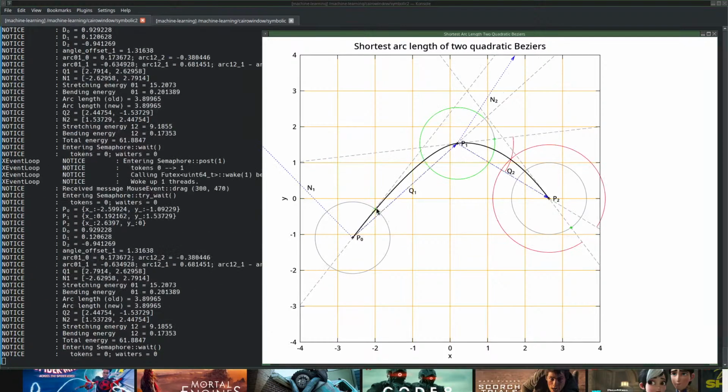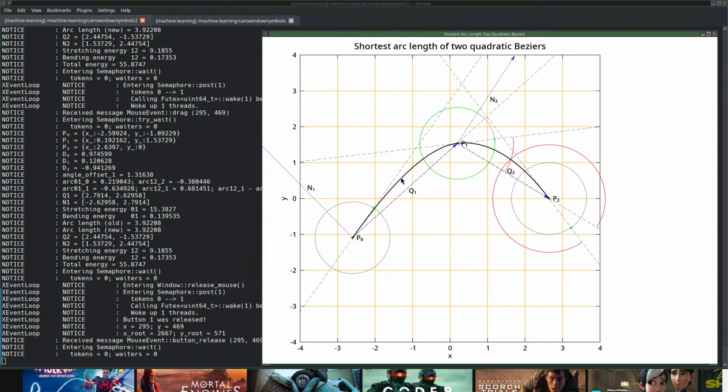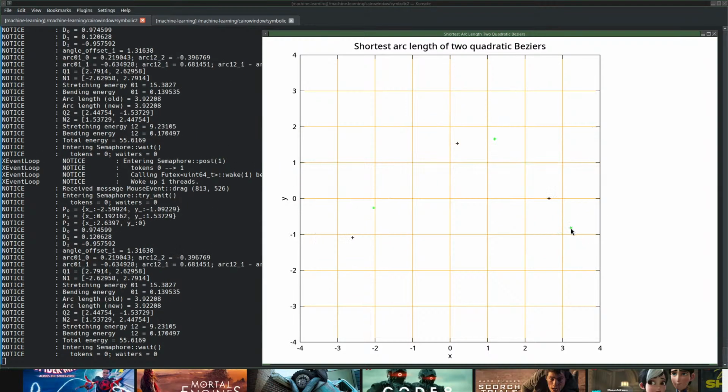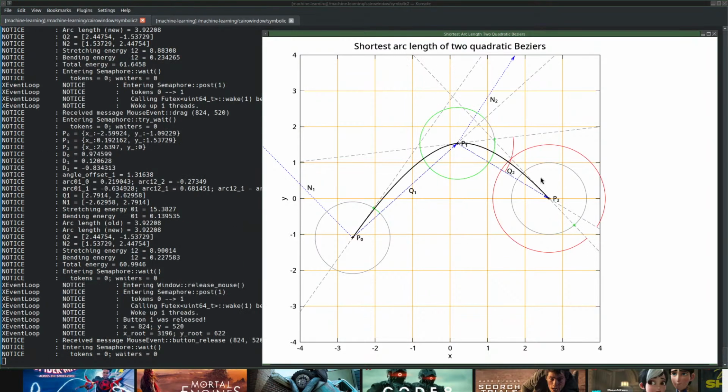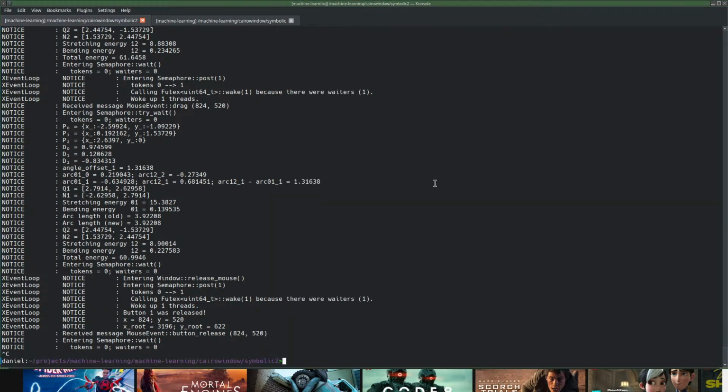And then this one, God knows. Well, it depends a little bit on how much weight you give to the elastic and the bending energy. Okay, now you know, I guess.